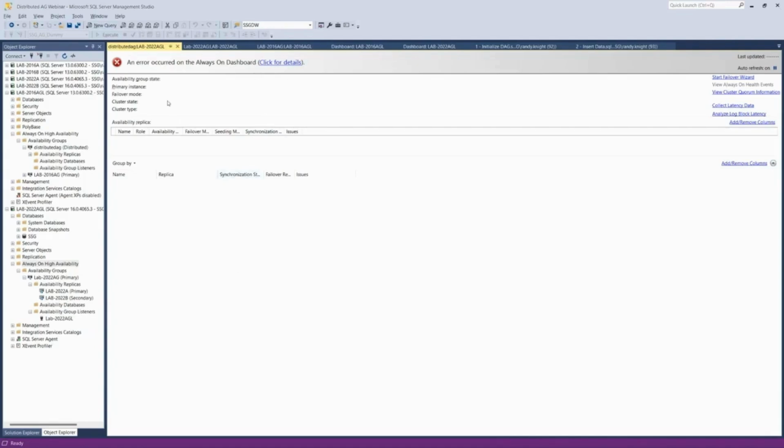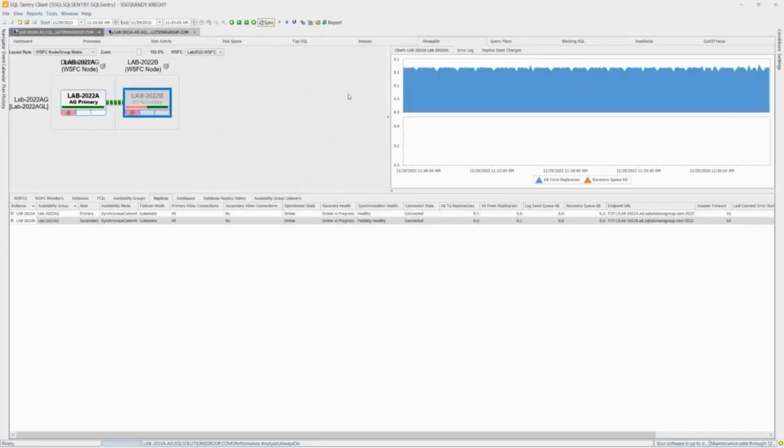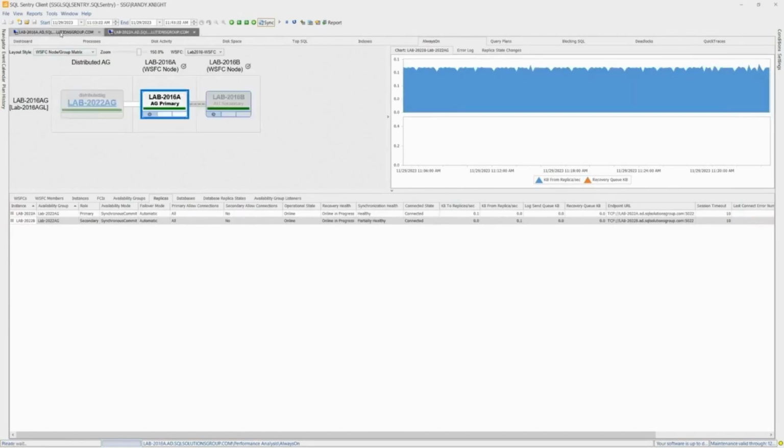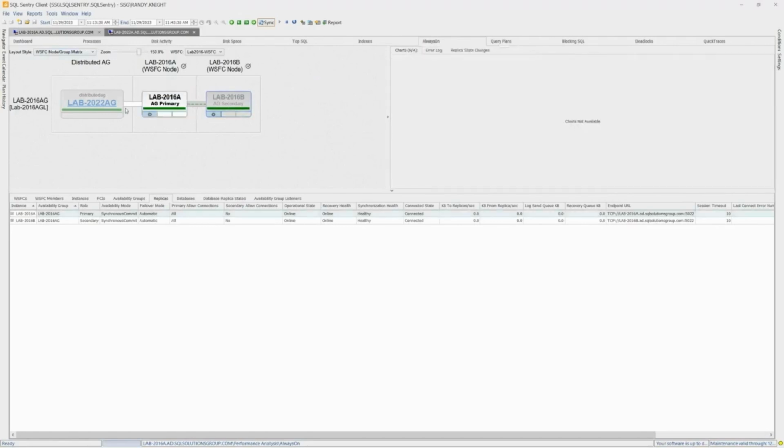You get an error in the dashboard. SSMS just doesn't have the dashboard. But SQL Sentry does. So what we now see, you see that my view has updated. Let's see where I'm at. Yep. So here I am on the 2016 view, and it's showing me that I have this distributed AG.